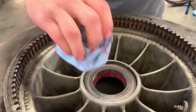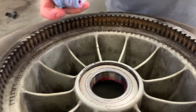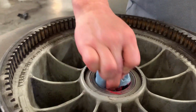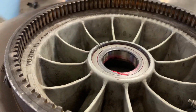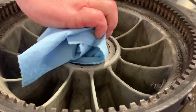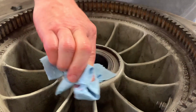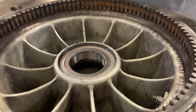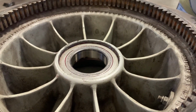The other thing is you want to make sure that you get all of the grease off of the outside of the bearing, because dirt sticks to grease. And the whole point of this is to try to keep the dirt out of the bearing. If you make a mess and you just leave this thing all messy, then you're going to end up having a bigger problem.